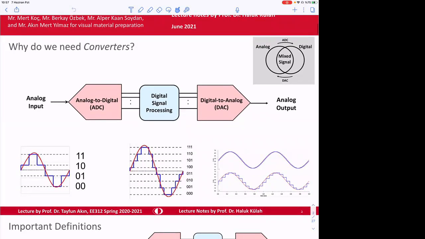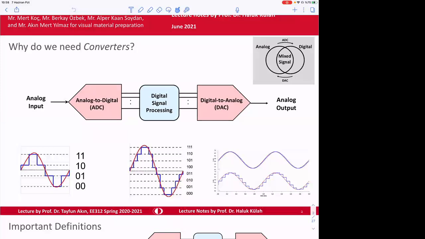So in the digital domain, we need to do a representation of these signals. Why do we need to do signal processing in digital domain? Because it might be, for example, cheaper or easier. There is all this processing power right now. All these things are going to be done in the digital domain.